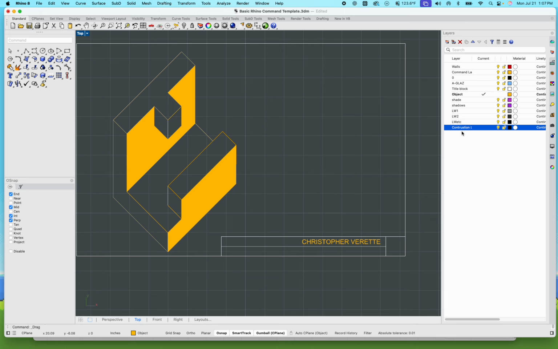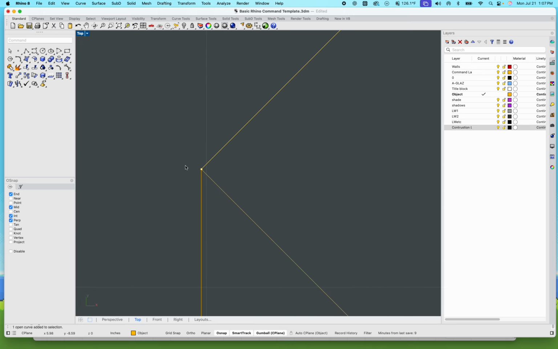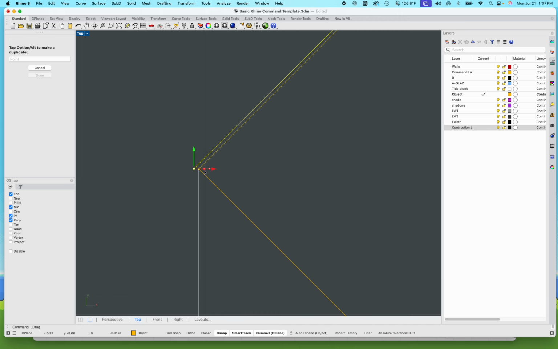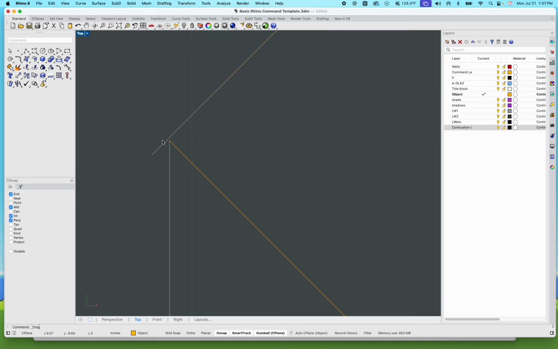Sometimes we're just making a diagram of how something should be, right? And more or less, we even want our clients or our studio professors to imagine what we're doing, not necessarily think that it's set in stone, such as a study model. And in many instances, this could be considered a study model, but what do we do to make it look a little bit more human? Well, one of the things that you could do is actually add some errors to it. So for instance, very often what I like to do is literally add some errors, especially at the end, where I'd have some lines that cross over or step out a little bit. Another way that I could do that is simply extend the lines.